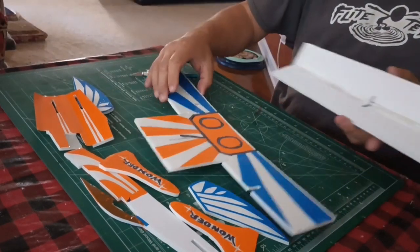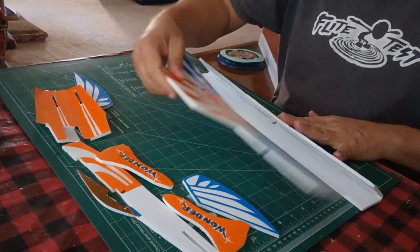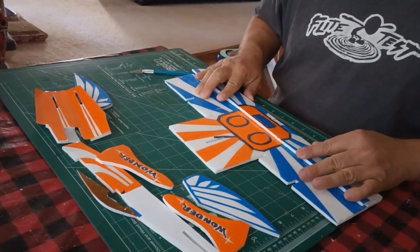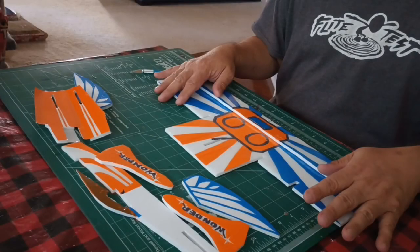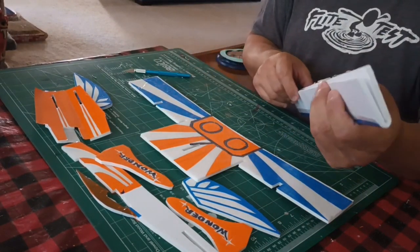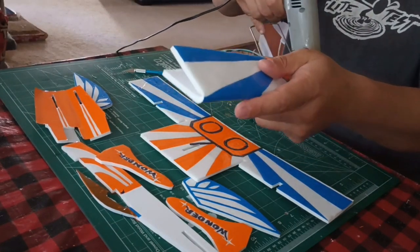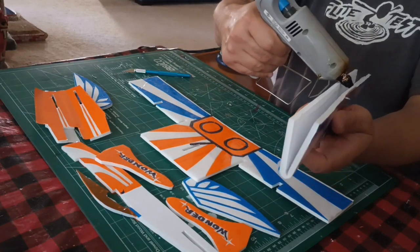And as a placeholder, you're going to place this in here. And you're going to let it sit for 30 seconds or so. Okay, now that I've removed it, and it really isn't doing much in the way of expanding, I'm going to put a bead of glue along the bottom, and a bead of glue against the top.